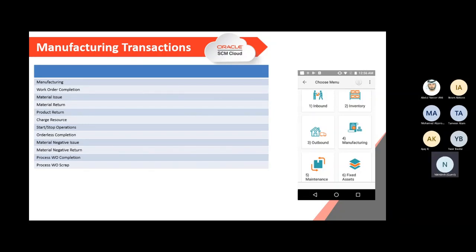Product return, which means if I already moved over a transaction, I need to take it back, means it's a manual process or again with the barcode? You're saying from the system point of view, you can do it from the barcode applications. Correct. So product return would mean that you've completed the last operation and now the stock is moved into inventory. There's another thing called operation return. Operation return means it is still not moved to the inventory. It's still within your work order. Correct. So there are two aspects to this. When you say a product return, your inventory has increased and now you want to get back from the inventory to the shop. So both of these can be done from the mobility solution.